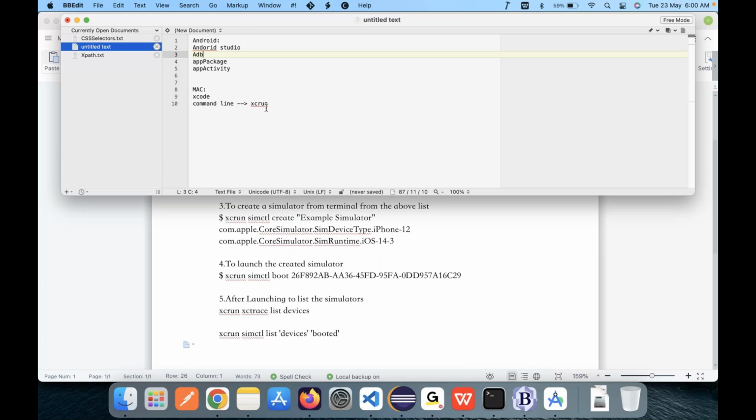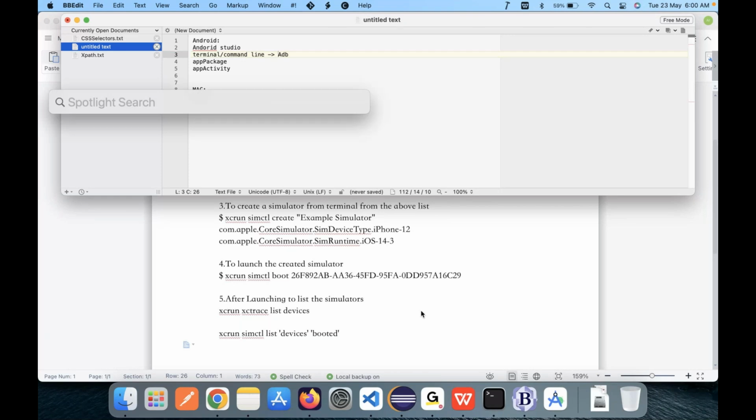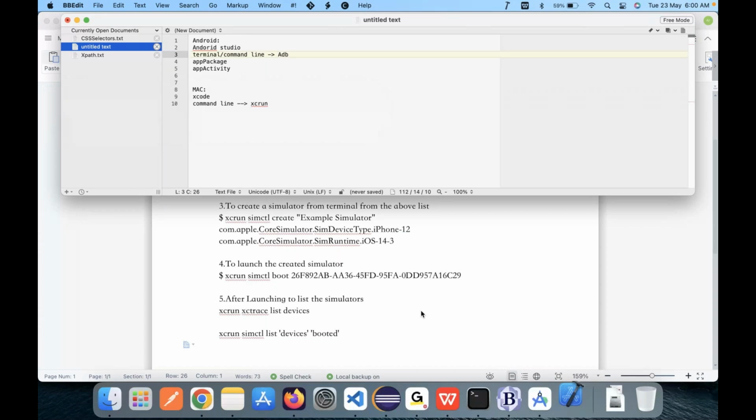This is from your terminal or command line. You will not be able to use Xcode inside a Windows machine. You need to have a Mac in order to run it. So how to use it: maybe I have Xcode, so let me open it. It's simple, not as complex as Android. So that is the simple way of opening Xcode.